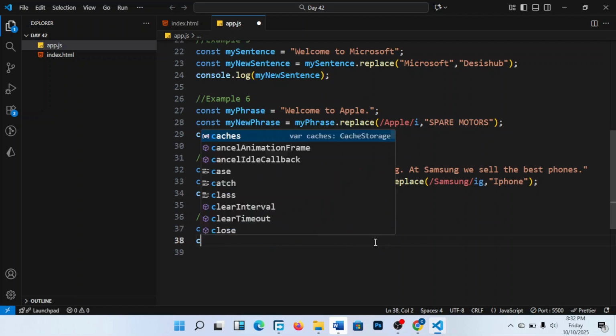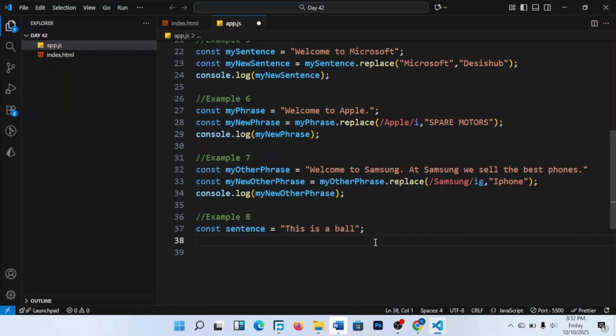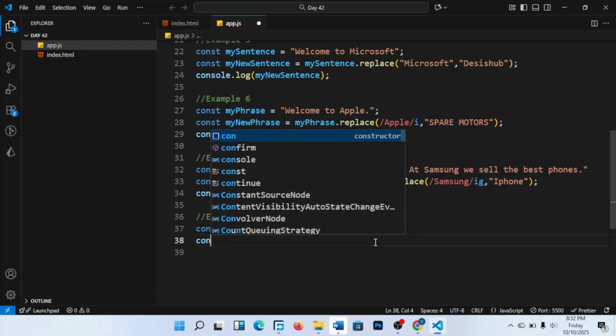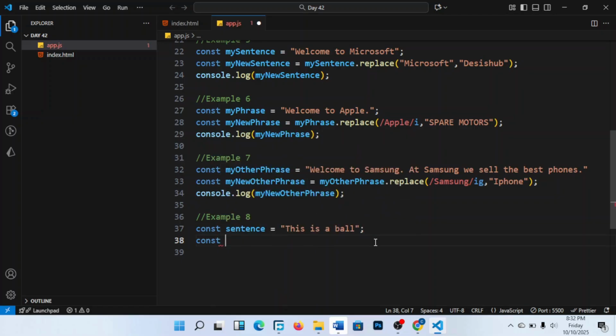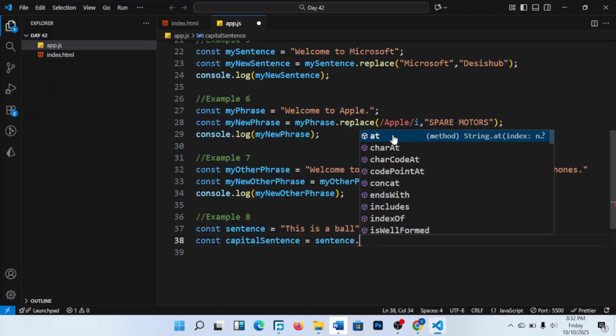I come here and I say const, then I can come here and say capital sentence. The capital sentence is equal to sentence dot. Now this one is capital sentence, and it is going to be changed to capital letters.